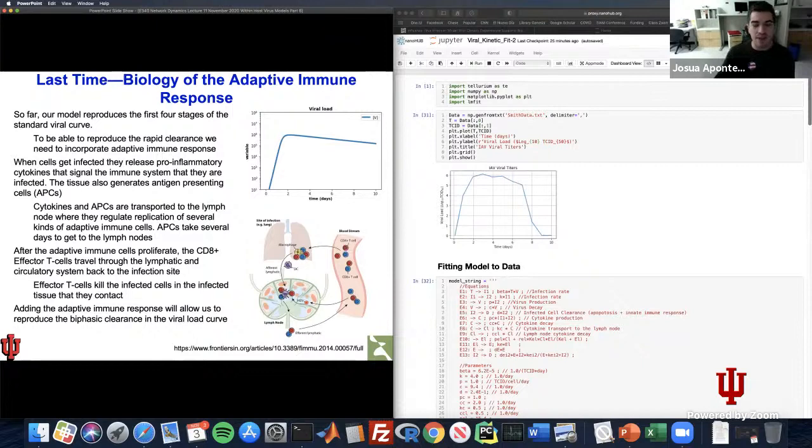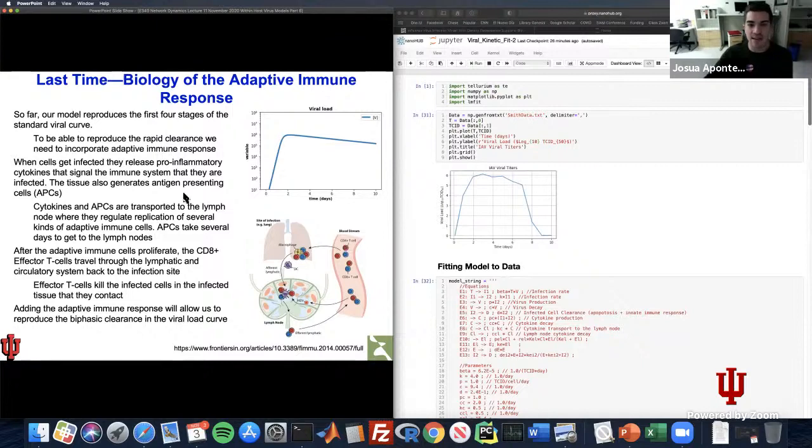So having that general idea of the transport between infection site and lymph node organ, and what happens at the lymph node organ in terms of specific cell differentiation, and then the transport back from the lymph node to the infection site, allows us to come up with a model. Having that in mind, we can come up with a model that includes the different steps in this stimulation process.